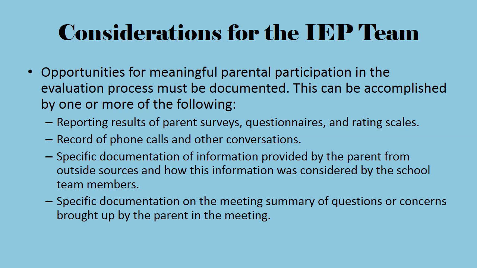Opportunities for meaningful parental participation in the evaluation process must be documented. This can be accomplished by one or more of the following: reporting results of parent surveys, questionnaires, and rating scales; a record of phone calls and other conversations; specific documentation of information provided by the parent from outside sources and how this information was considered by the school team members; and specific documentation on the meeting summary of questions or concerns brought up by the parent in the meeting.